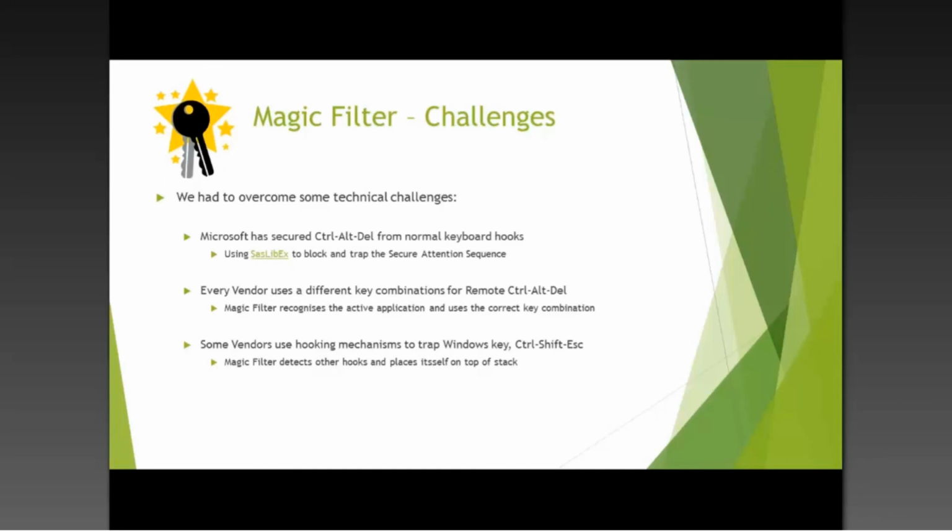And a final problem that we needed to tackle was that some vendors use their own hooking mechanisms, for instance, to redirect a Windows key press or Control-Shift-Escape for Task Manager. And we need to be on top of the stack, but we wanted to keep this user experience. So it's important that we see it first, but if we're not handling it, we're still passing it on so that either Citrix, Microsoft, or whatever application you're using can give the experience, use the key, e.g. Windows-R to run or Windows-E for Explorer. So these were some challenges that we had to overcome.